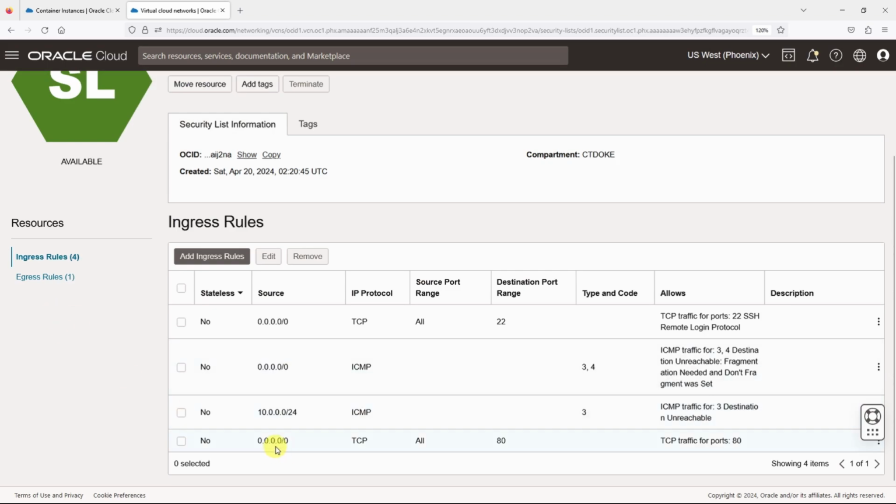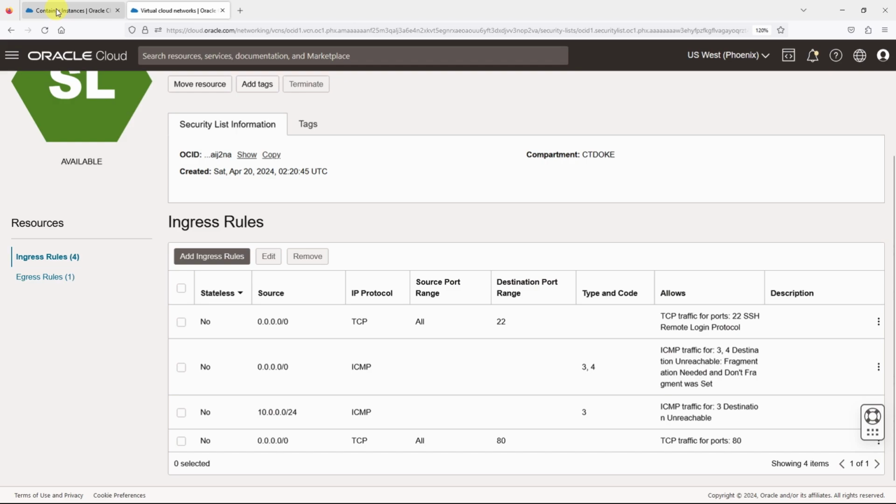Now, since our WordPress site is listening on port 80, I've configured the ingress rule to listen on port 80. If you notice, I have set up a rule to allow all incoming traffic on port 80, and this is essential for us to access the WordPress site using the public IPv4 address.